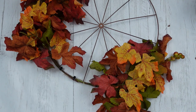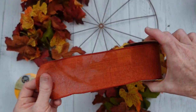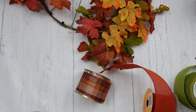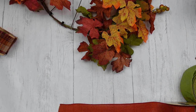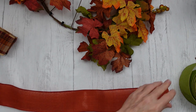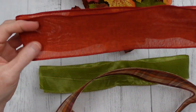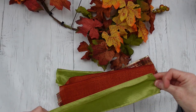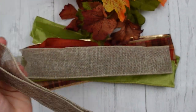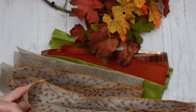Now we're going to work on this section. We're going to make a funky bow. I'm going to choose a variety of beautiful ribbon. This one came from Dollar Tree, and this burnt orange also came from Dollar Tree. These coordinate nicely with these colors. This is a thrifted piece of ribbon — it's like a silk on wire. I'm taking about 18 inches of each ribbon, folding it in half, and starting to make a pile. You can make it longer — two feet, or however big you want your bow to be. I'm going to use a couple of different ones. I ran out of my plaid so I'll fill in with something else. And this is some more thrifted wired ribbon. It's all wired, and that's very important for this type of bow.